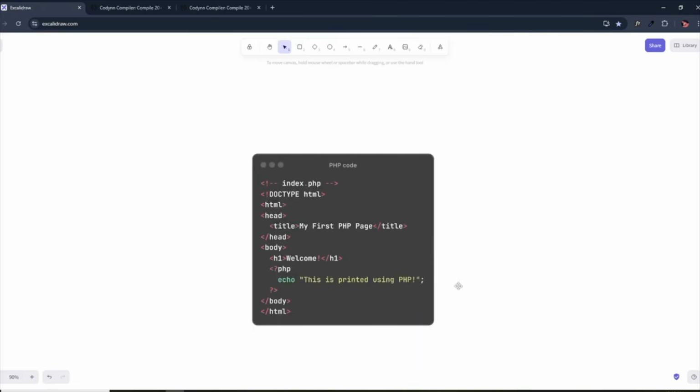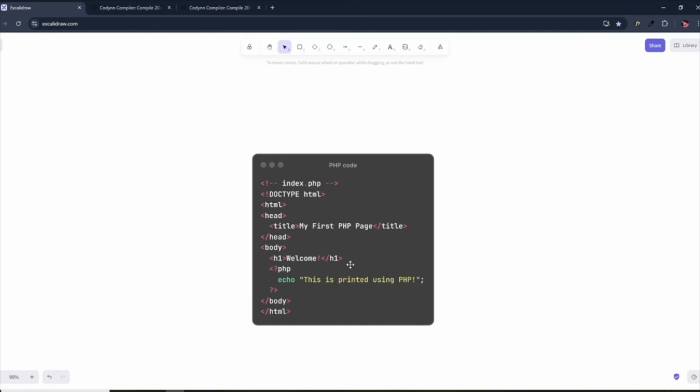And let's look at this very example. Inside this index.php file, we have written our HTML structure and our PHP code as well. The HTML is, well, regular HTML, but the PHP code is contained inside these angular brackets and question mark tags. So this is the official PHP tag. Echo, this is printed using PHP, is PHP code, and everything else is HTML code. When your browser requests this page, the server runs the PHP code and replaces it with its output, sending only HTML to your browser. And that's the magic of PHP.